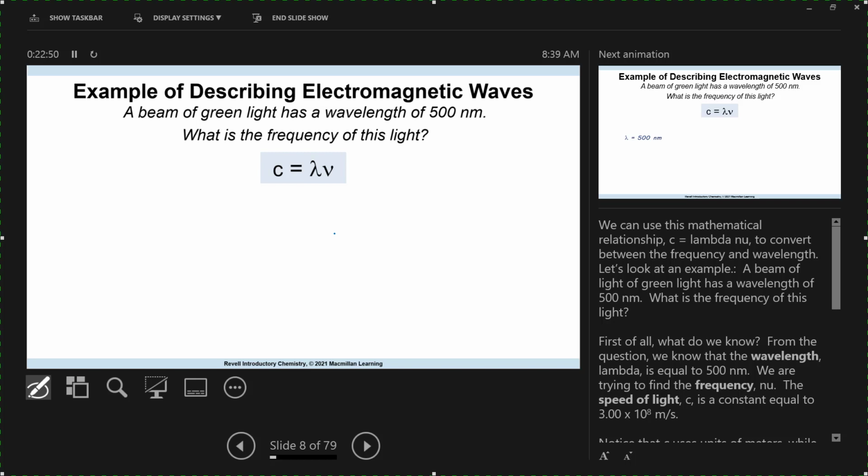So a couple things to keep in mind as you do this calculation. Let me actually write toward the bottom just so I don't write over things. Speed of light constant, 3 times 10 to the 8th meters per second. Again, I didn't mention, of course, we're using C for the speed of light. You don't have to memorize that, but I bet you will pretty quickly. That will be on the equation sheet as well. Try this calculation. Now, be careful. Watch your units. Just try this on your own for a minute and see what you can do with this.